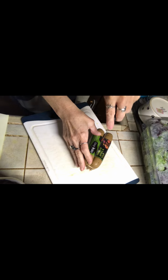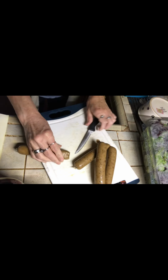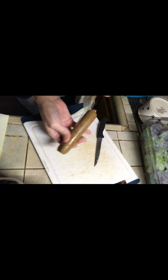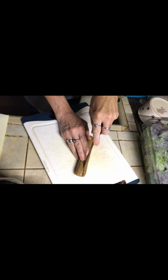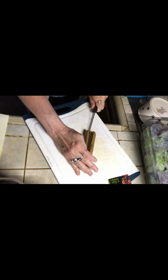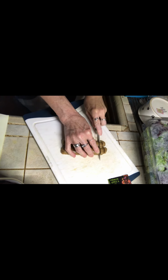Okay, so we are going to cut open the sausage. And like I said, I'm cooking for one. I'm just going to take one, and I'm going to put these away. I have to take them out of the skin. Wish there was a better way to package those. I'm going to cut it down the middle. Usually have a better knife, but it's dirty and in the dishwasher, so I'm just using what I have. And cut small pieces.